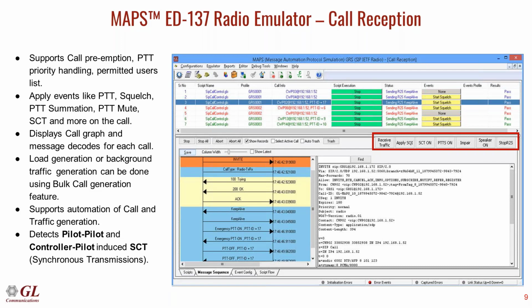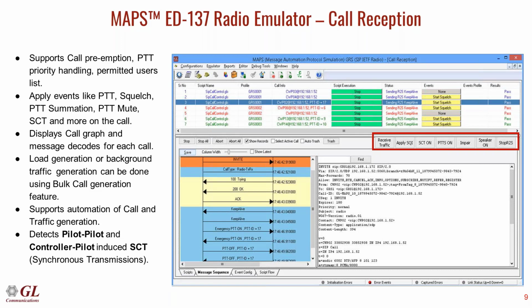We also have some automation features, wherein we can apply the PTT and squelch on a particular call on a periodic or random basis. You can define all these intervals and just start the call. The PTT and squelch will happen as per the configuration, and that helps with automation.